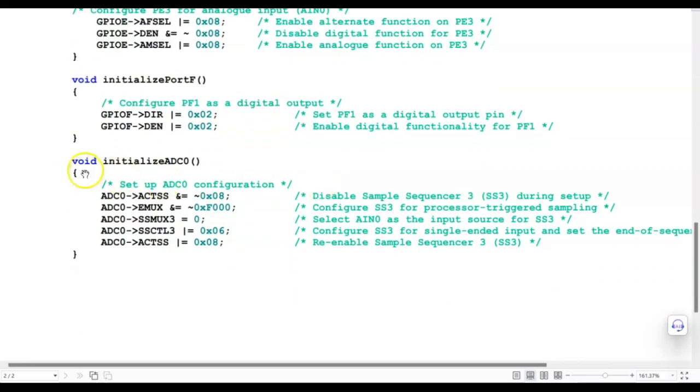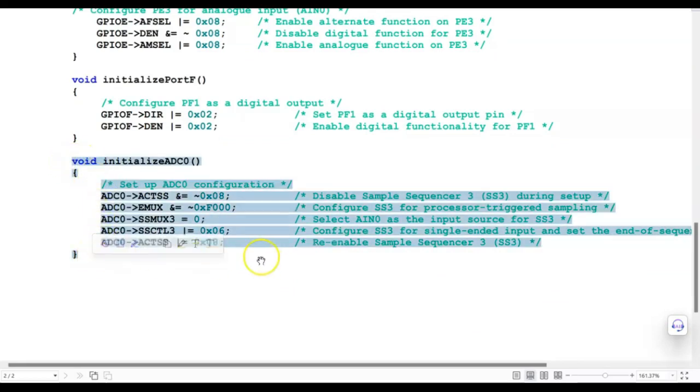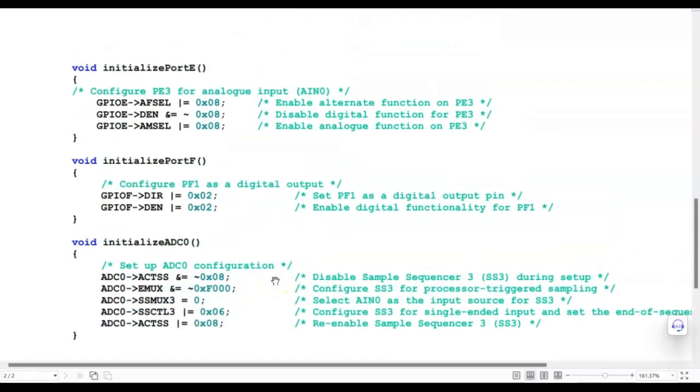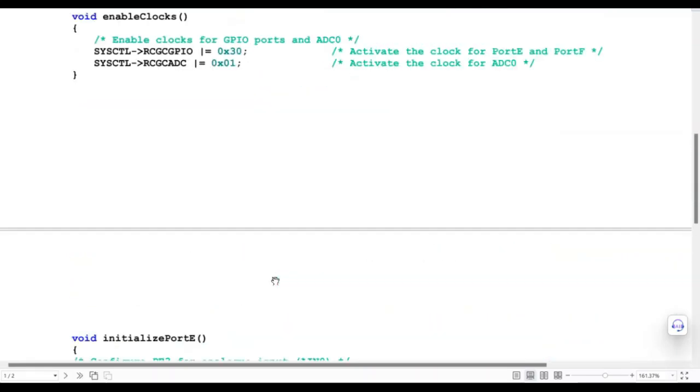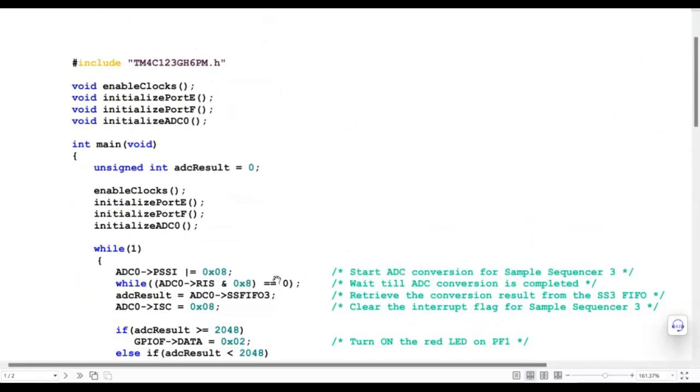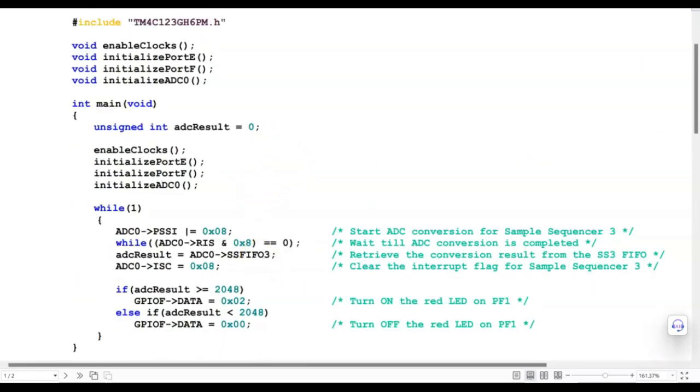And then the last function, which is initialize the ADC0. All right, so this is the complete listing of the program, and we'll get into the details soon.